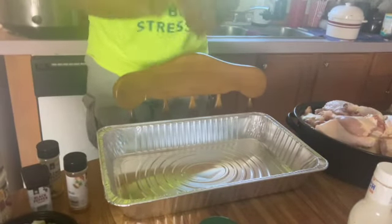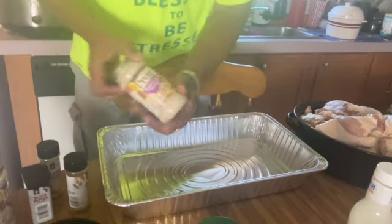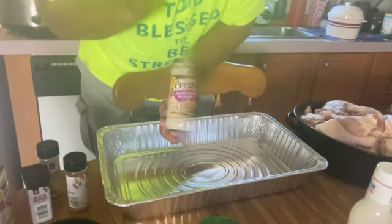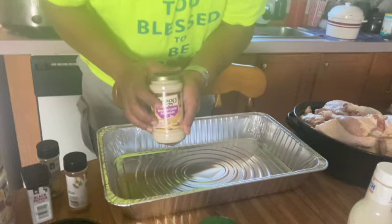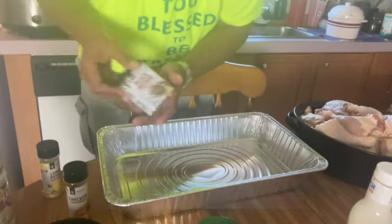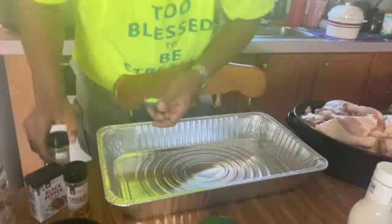So I want you to know that the ingredients that we're going to use, I've already got my onions and my peppers already chopped up and ready to go. We have, of course, the Prego, yes, advertising for Prego, Prego roasted garlic Parmesan. We have two of those. Also have some chicken seasoning that we're going to put. Of course, you all know I love my black pepper. We have some lemon pepper. Yes, pepper again.